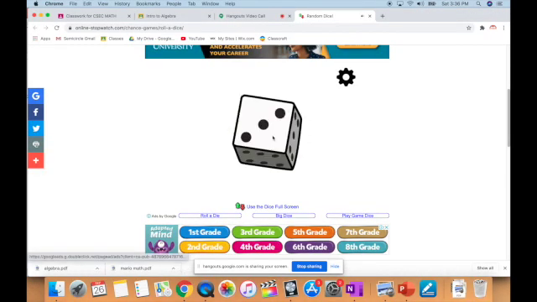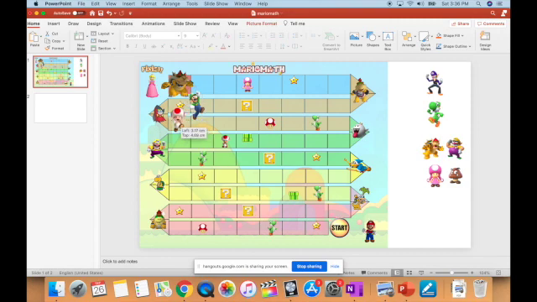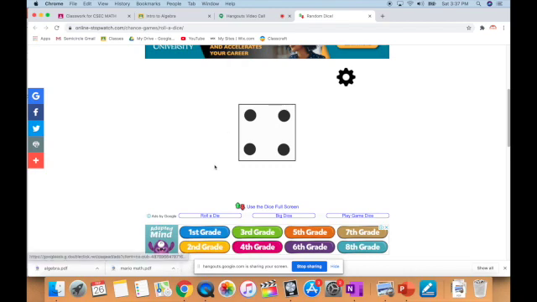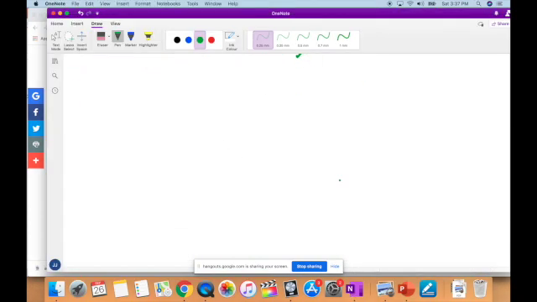Alright, so Caitlin gets the throw. 4. Wow, it's a tight game. 1, 2, 3, 4. Alright. Moving on. Scotia, are you ready? Alright.